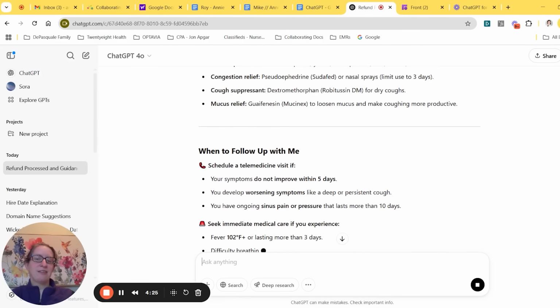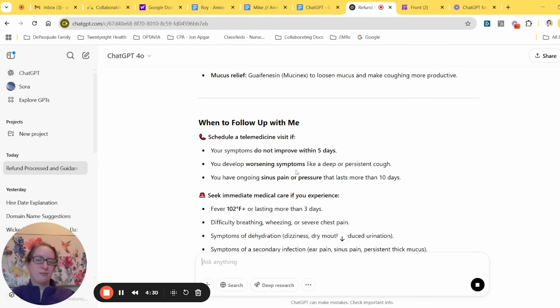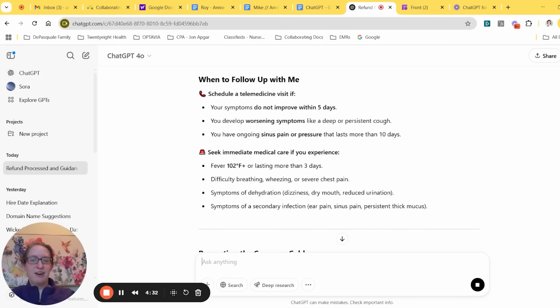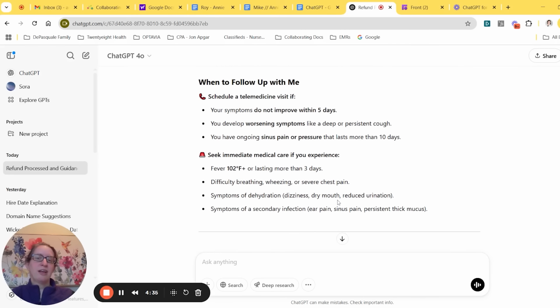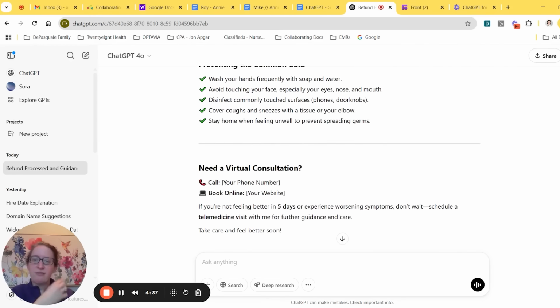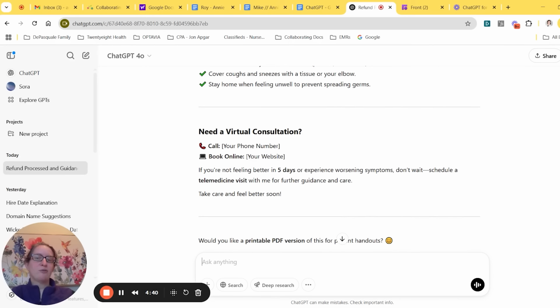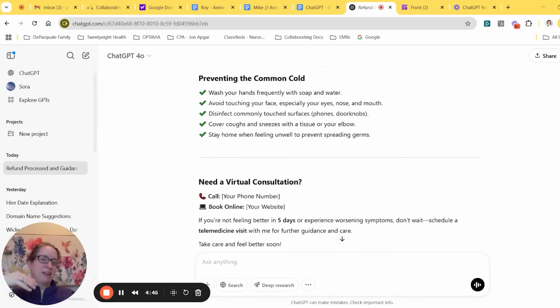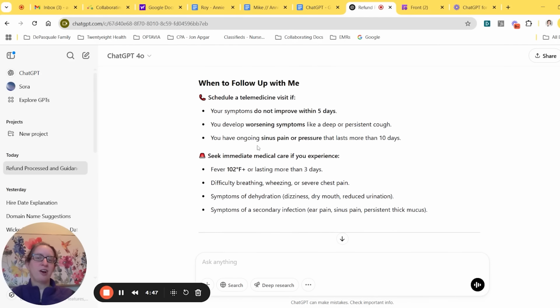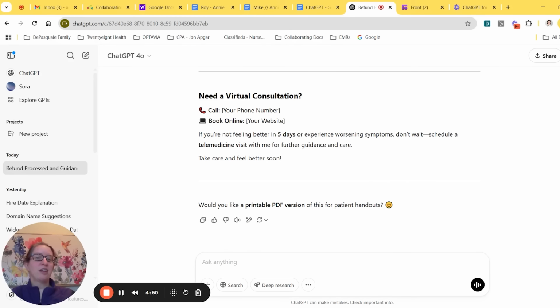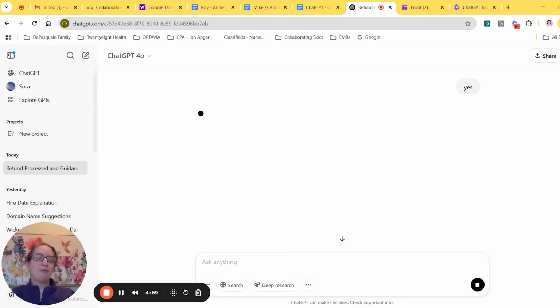So yeah, I like this schedule and I like the little icon there. If symptoms do not improve, if symptoms are worsening, seek immediate care if these sort of things are happening. So this is definitely the strongest version, and then it's re-emphasized here about the 5 days. So sometimes people scan it and don't read everything, but they hopefully either caught it up here or then they'll catch it down here. So that is the best version. And it even offers, do you want a printable PDF? And then you can just say yes, and it will draft it as that for you.